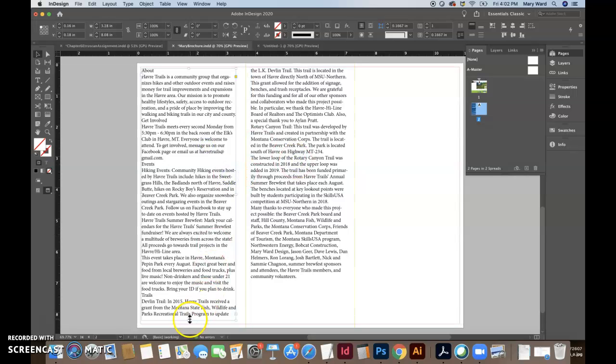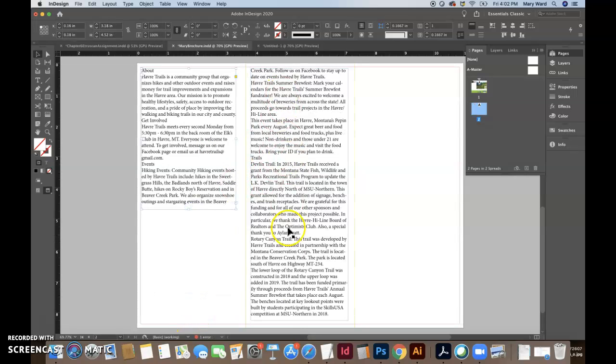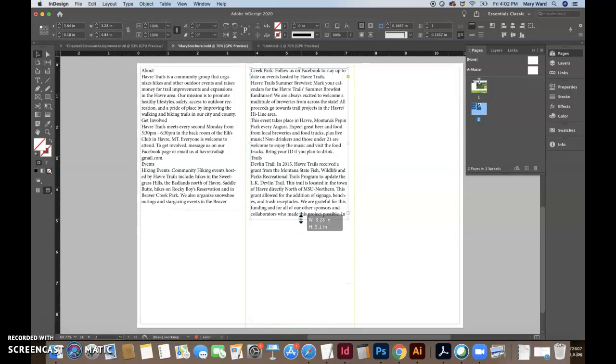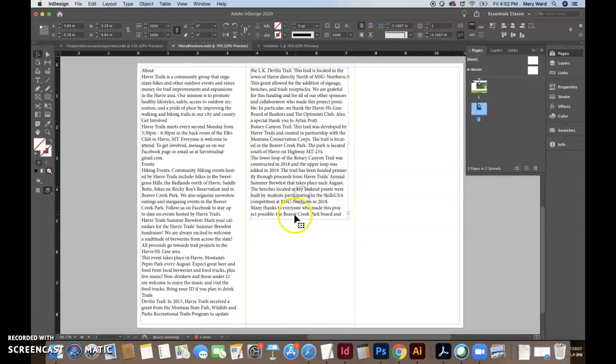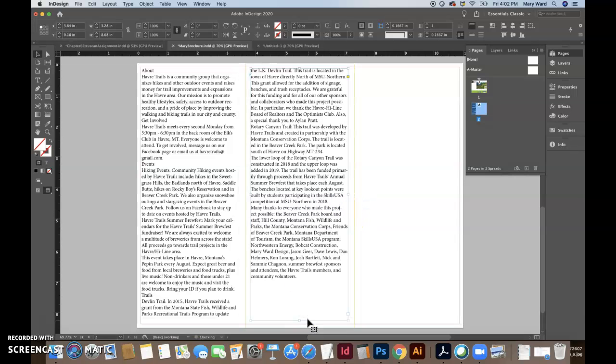If I make this smaller, it'll run into this box, which is really handy. If you have too much text, it'll give you this red plus here, so you'll have to make the box taller to accommodate your text.